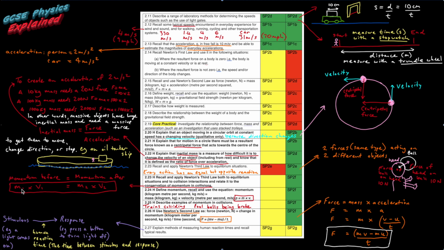Since momentum is mass times by velocity, we can say that mass 1 times by velocity 1 is going to equal mass 2 times by velocity 2. And that's a handy little equation. If you don't have much experience with that, I've got a canny little video all to do with momentum. As the code over here says, it'll be in my SP2 playlist from the Edexcel exam board playlist.